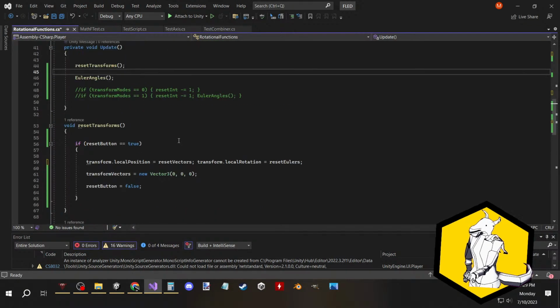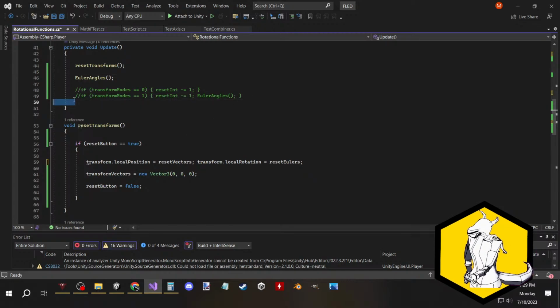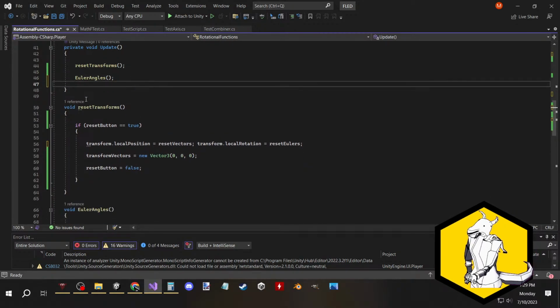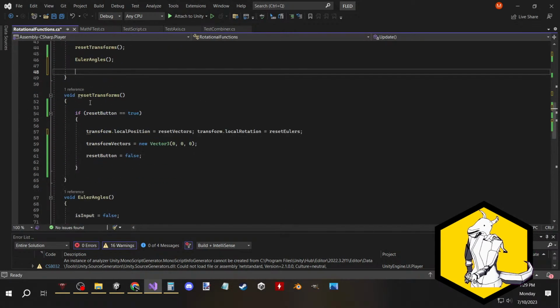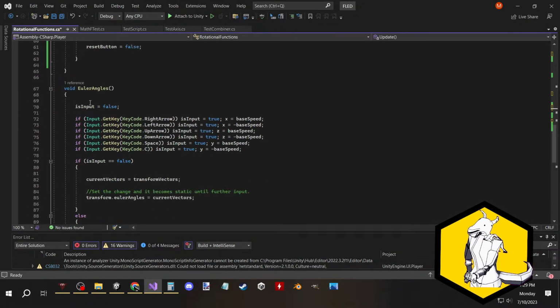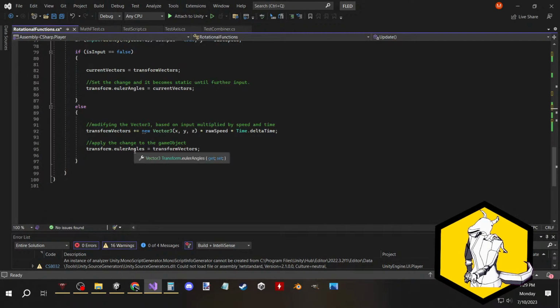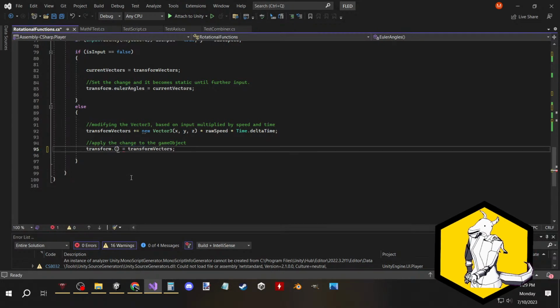I gotta fix this. I don't know what I did wrong. I messed something up. Yeah, we definitely don't do this one, at least for now. I got local transform equals transform. That's probably the problem, because I take the Euler angles. I don't even think that was required. Transform dot Euler angles, right? So let's try something else.